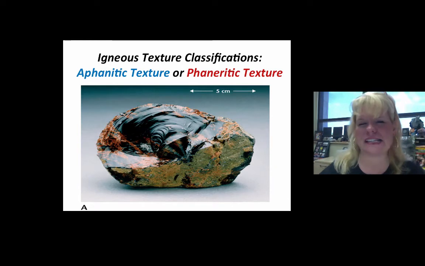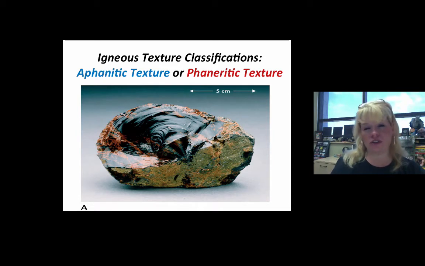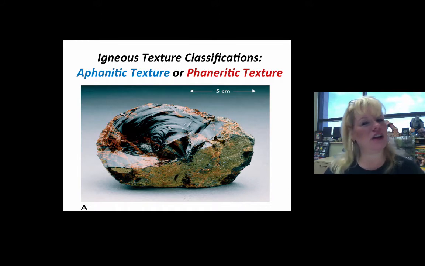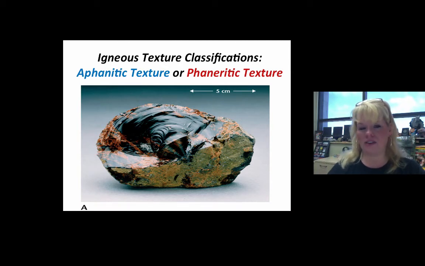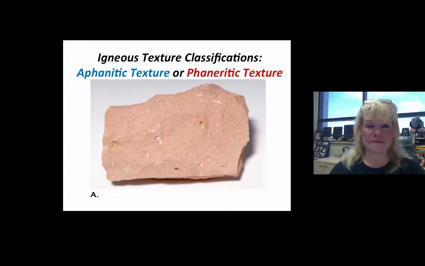All right, which one is this? Is this aphanitic or phaneritic texture? Think about it for a minute. So does it have interlocking crystals would be my first question. If the answer is yes, it's phaneritic. If the answer is no, it's automatically aphanitic. So if you answered aphanitic, you were correct because this is instantaneous cooling right here, called glassy subtexture, otherwise known as obsidian.